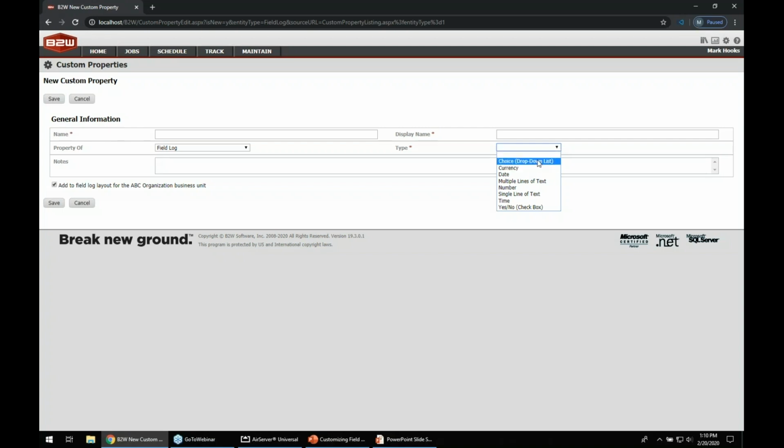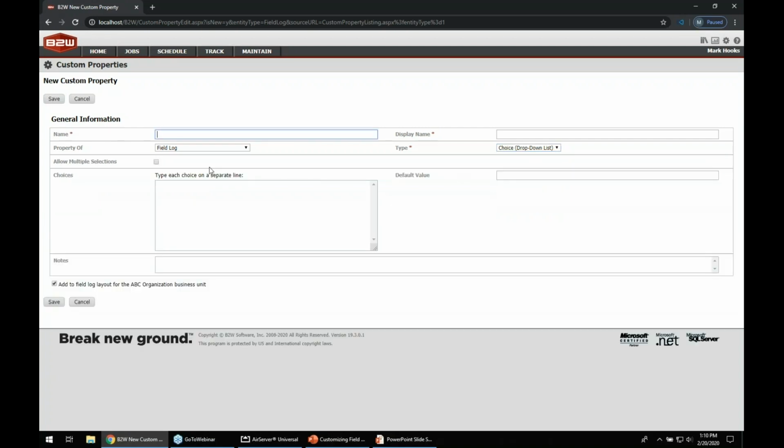We just kind of show you if we picked the choice drop-down. This is where, again, you choose what section it's going to show up in. Do you allow them to choose multiple choices? And then you give them the choices that they're going to pull from. And you'll see you can even set up defaults. If you want a default entry, when the guy opens it up, that's going to be there. But again, lots of different ways.